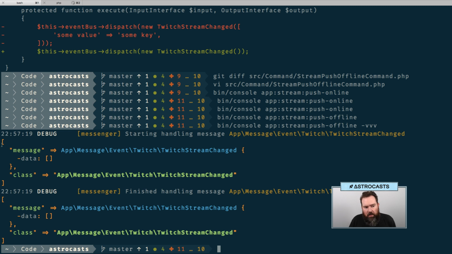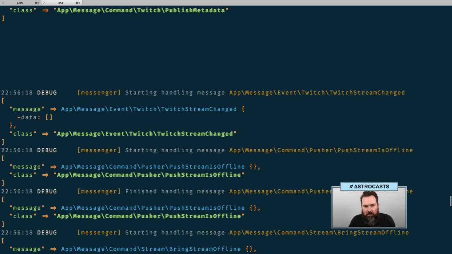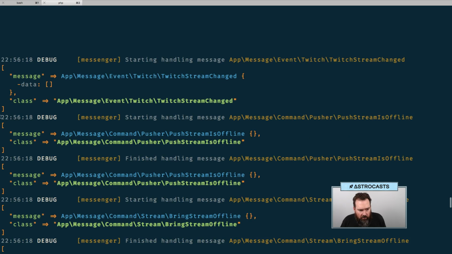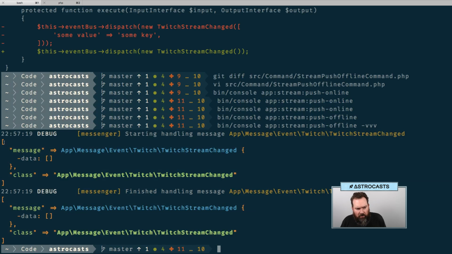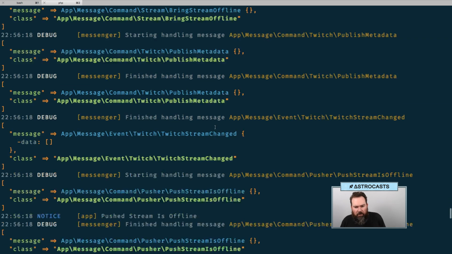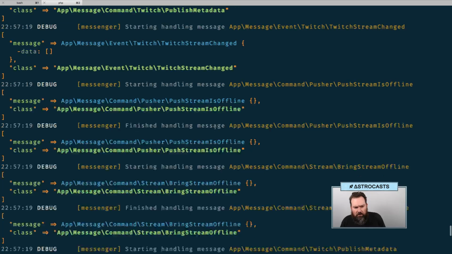Yeah, okay. So it looks like it's just a little bit confusing here. So it's not actually doing these events. These starting handling, finish handling messages are actually the messages being added to the queue. So the messenger is handling it, so it starts handling the message, but what it does is it handles it by routing it to wherever it needs to go. So I think this is safe. I think this is good to go.